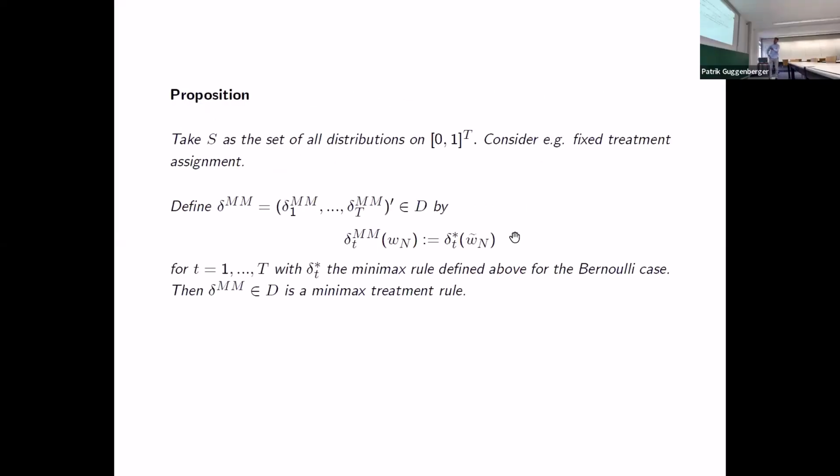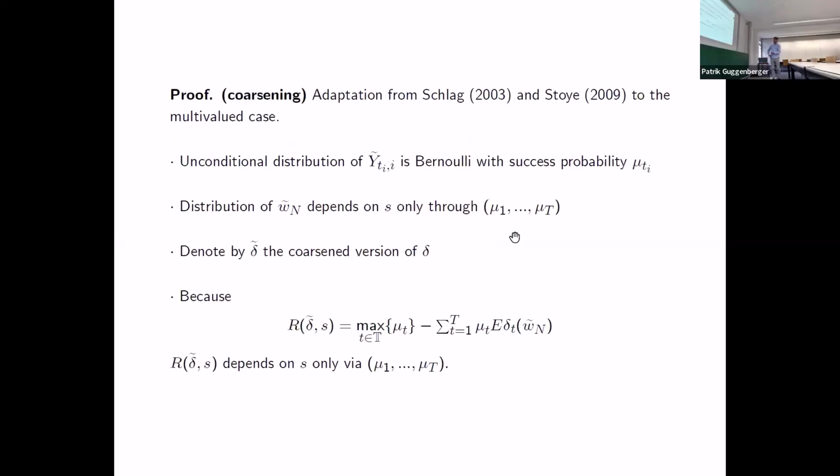Yeah, okay, so here's the proof. First, the proposition, which is writing down formally what I just said in words. So it is minimax regret optimal for the more general outcome space here, 0, 1, the unit interval, to apply the minimax regret rule from the binary world to the coarsened outcome. So here, a coarsened data set, you apply the minimax regret rule from the binary world, and that turns out to be minimax regret optimal in the general outcome space. Okay, what is the idea? How does the proof work? It's just 2 pages, so very simple.